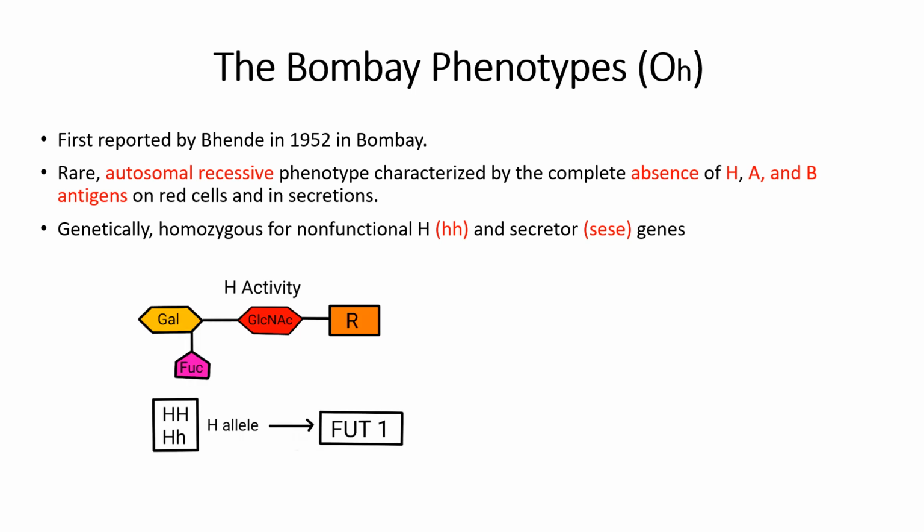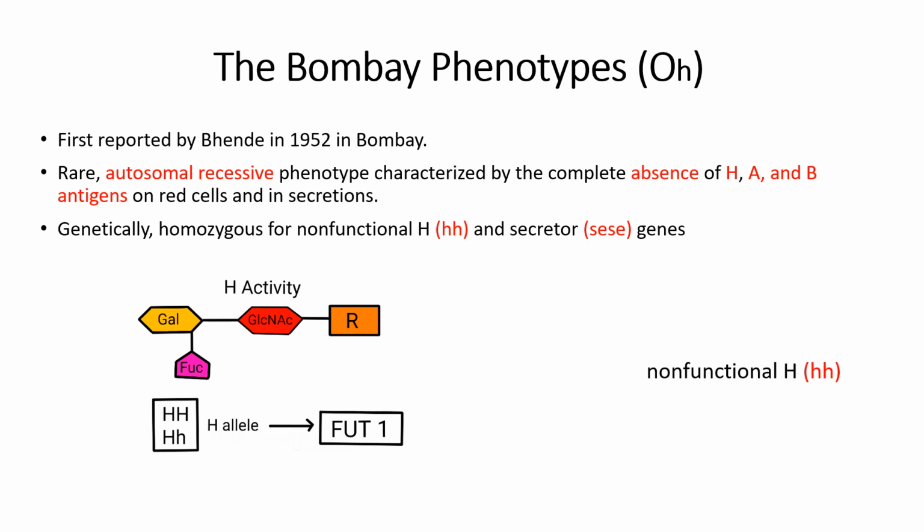Simply stating, this is an H antigen. Fucose is added, and this is the individual who has at least one capital H and forms a FUT1 enzyme, and thereby A transferase and B transferase can act to add the A and B genes.